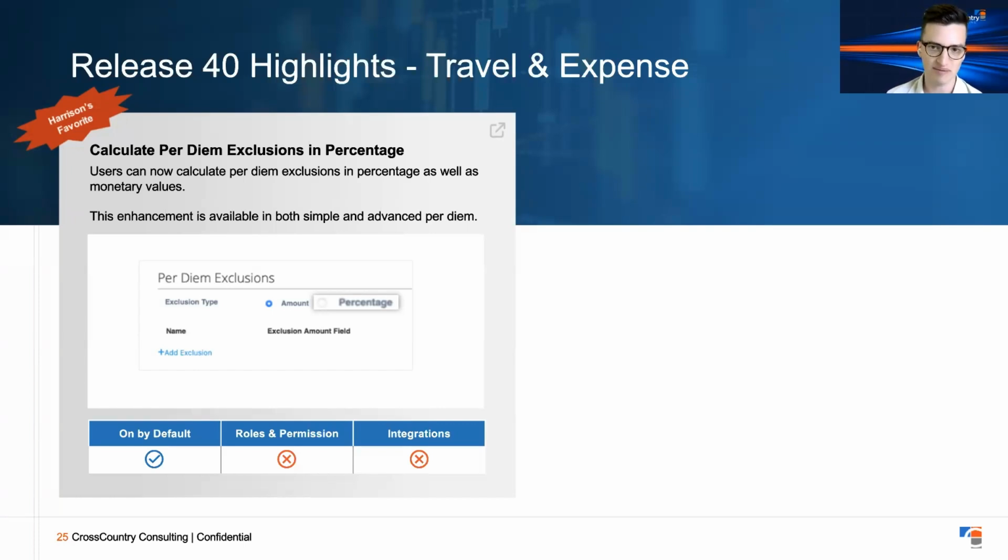Coupa could only accommodate the amount, so we had to do some head math and put in the amounts that would apply to this client. We put a Coupa community post out there, describing that this would be great functionality to have, since we see this with a lot of our European clients. We asked, and Coupa listened, and now on release 40, you can have percentage-based per diems. So a small update, but one that I'm definitely excited for, and I think our friends over in Europe and other countries that use per diems will be excited for as well.